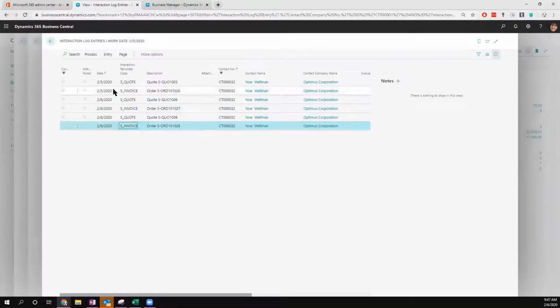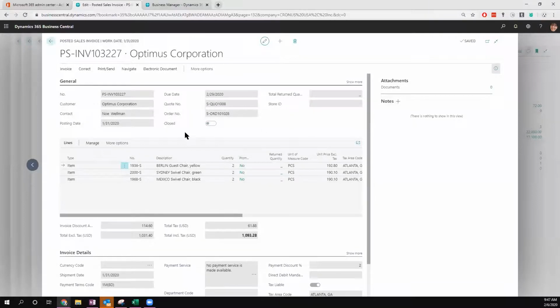And here is all the information that I wanted to review, because the idea for me is to understand all the quotations and all the actual sales orders that came from Mr. Noe. I want to review them once in a while, right? I can create some statistics now. Here is the sales order that came from Outlook from Noe Wellman and the document created in Business Central automatically, right? Oh, I forgot that we could also add the attachment that came from the actual email, which will also be attached to my created invoice, right?